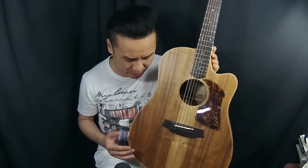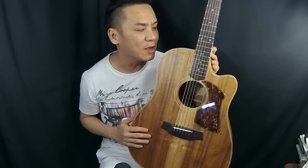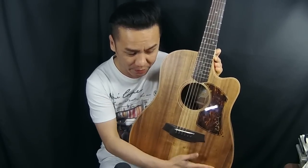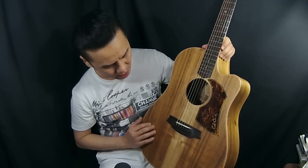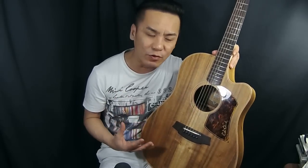BL stands for Blackwood, Tasmanian Blackwood, that is very similar to the koa species that is found in Hawaii. But these are all grown local woods in Australia, and some are really beautiful. There's flame, but this one has a beautiful top coloration, a little bit of greens here and stuff like that. Let's get the review started.